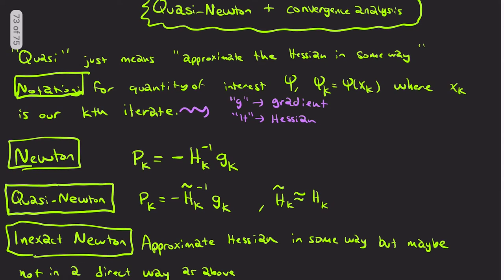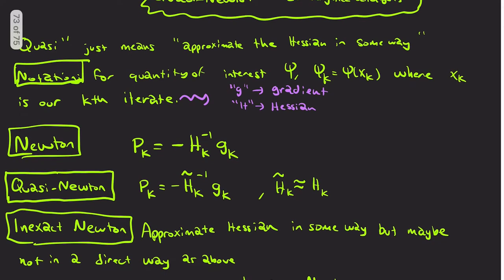Newton's method picks our next search direction as the negative Hessian inverse times the gradient, as we discussed in the previous video. And all quasi-Newton says is, take an approximation of the Hessian. We discussed in the previous video that this Hk, depending on its behavior, might not give you a descent direction. So let's go ahead and actually show that.